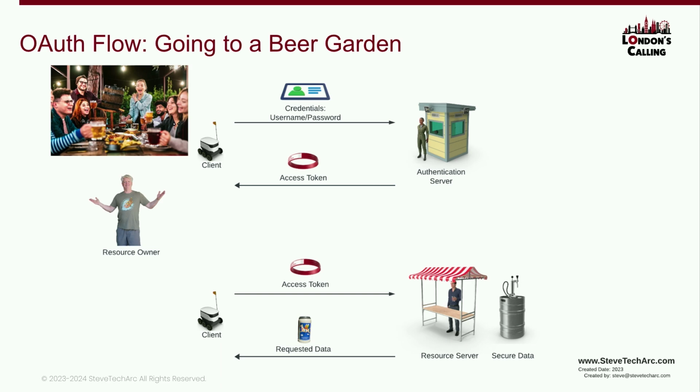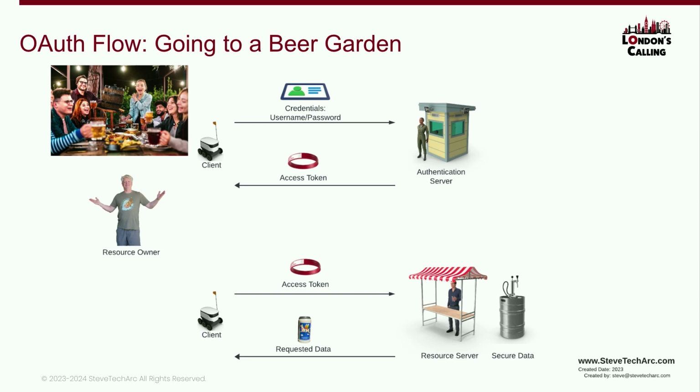But what happens when 3 hours goes by and they change wrist bracelet colors? Now my token is expired. They've told me I can only buy beer for 3 hours. So now I have to go back and buy another wrist bracelet. That's what the OAuth web username-password flow is about. So that's like half the flows, whether it's a JWT token flow or a SAML token, they're all this little dance. Go to the auth server, get a wrist bracelet, go to the resource server.